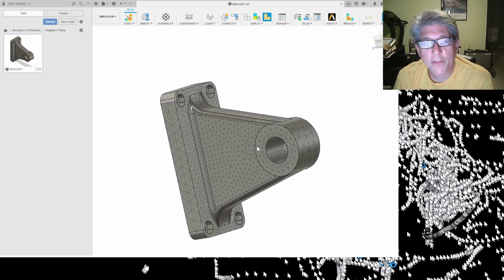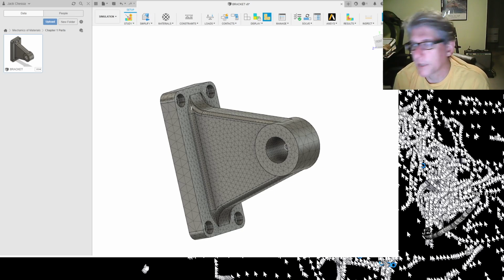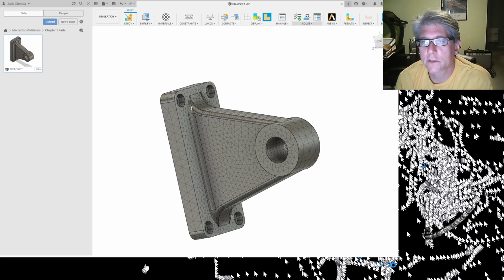Okay, so we've got the mesh, we've got the materials, we've got the loads, we've got the constraints. So we should be good to go. So we're going to solve now. You can do this check, and it'll tell you if something is missing, like you didn't put enough constraints on, or there's no forces, or the mesh isn't generated, or there's no materials assigned. But here it says the study setup has all the information required. So we should be good to run. So we're going to solve it now. We go up here to solve, and then we hit solve.